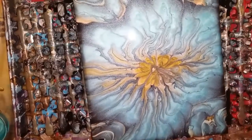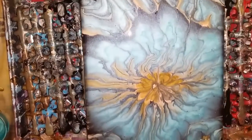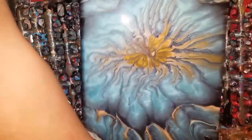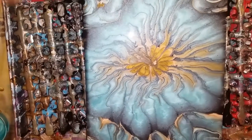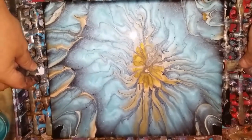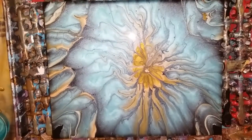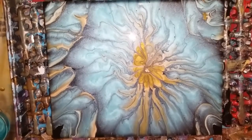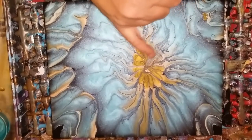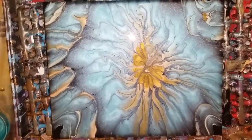Let's see what it looks like this way. Oh, that's pretty too. There we go. Either way, it doesn't matter. I don't know which one I like better, the last one or this one. I can't decide. I like them both. It's pretty. I wish we did have a little bit more of that bronze right there. You know, I could put some bronze there.